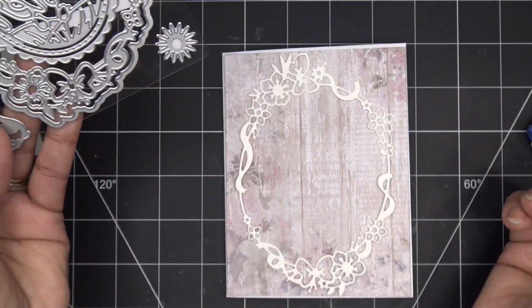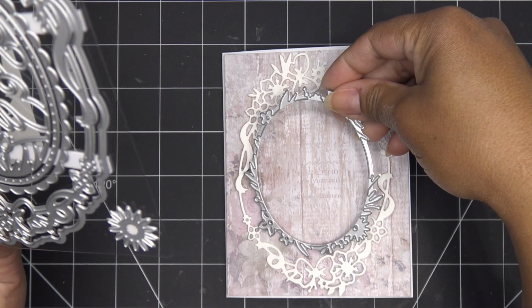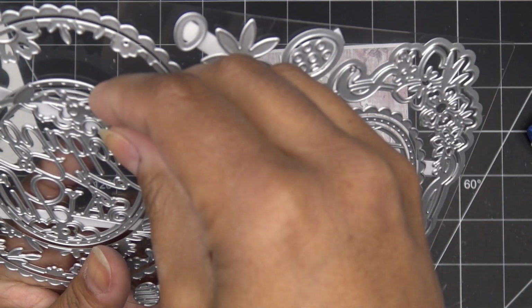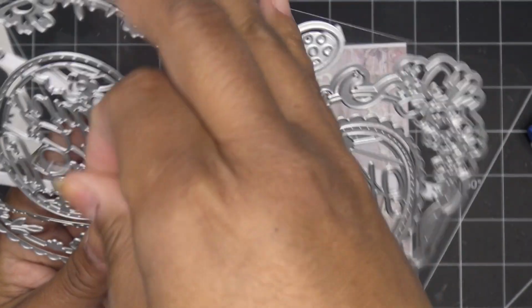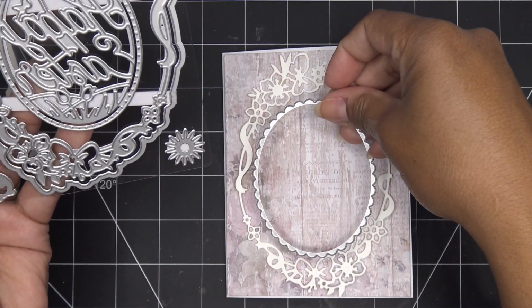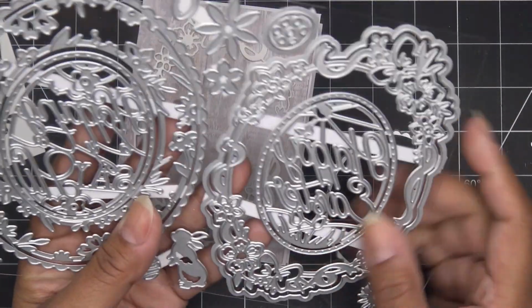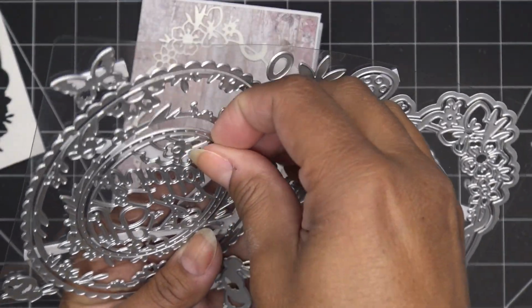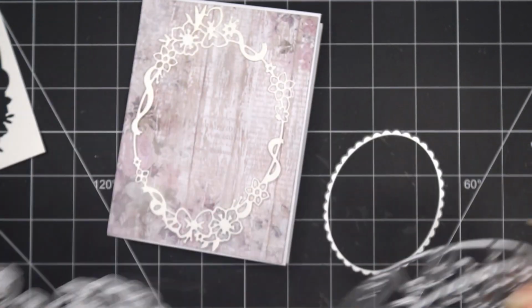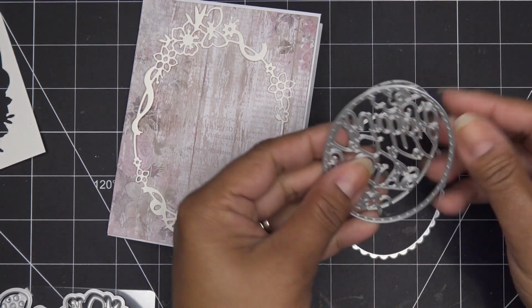But let's think. Do we want the next one to be like this? Or is that too much going on? Maybe I will go with the flatter, the little scallop. Okay, so let's do that. So I gotta think about what color I want to use for that. And then the hopping in to say hi. Oopsie. So let's think. I do like pinks, you know me.